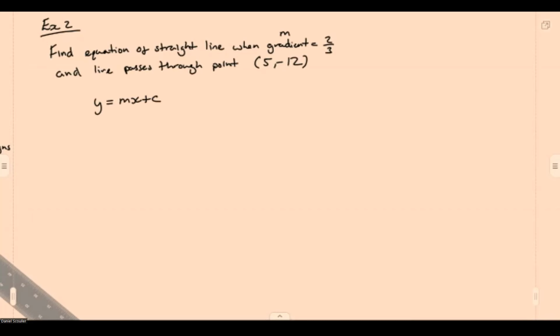Now what is missing from this is our y-intercept. But we get given a point, so we've got one point where we've got an x and y value, so we can put in what we know. We know what m is, and we've got a single point on that line, which is 5, -12. So the x value is 5, the y value is -12. We can substitute all of these terms in and again solve for c. So y value is negative 12, x value is 5.